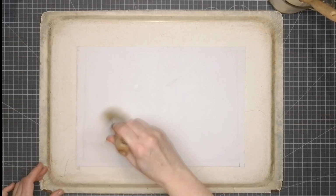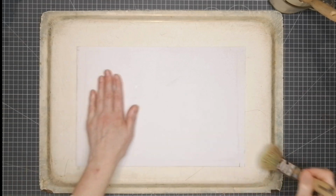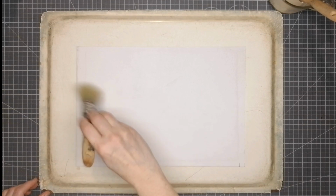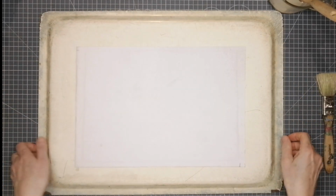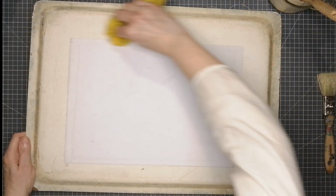One other thing with the paste is it's quite important to either sieve it or blend it, just to make sure that there are no lumps in it. So at this stage you just make sure that there are no air bubbles and hopefully no lumps, and then you basically leave it to dry.